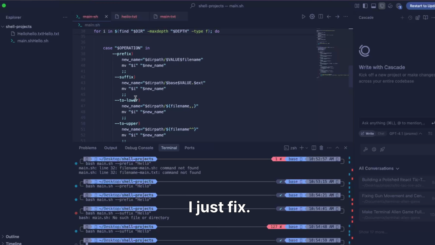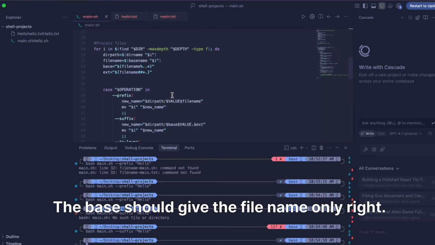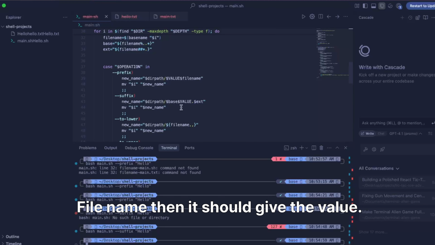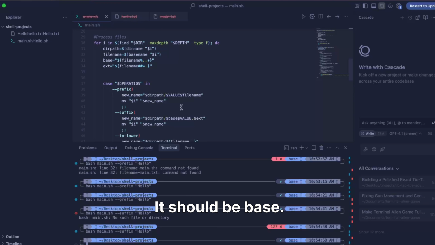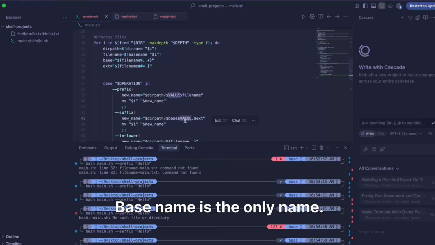Where is suffix? Okay, the base should give the file name only, right? Base name is the only name, then we have the value.